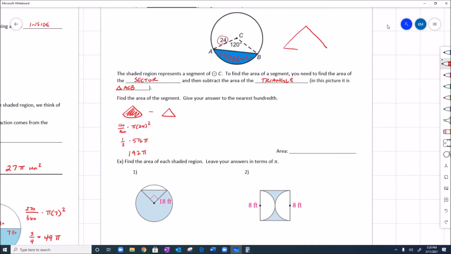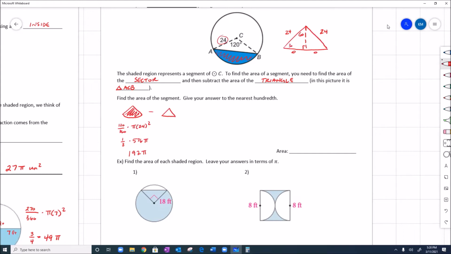As we break this triangle down, this whole thing is 120 degrees, and I know this is 24. I'm going to draw in my height. The nice thing is I knew that this is an isosceles triangle, so this will split this side. So if I find this side, I'll know this side as well. And so it was a 120-degree angle. That breaks down to 60.